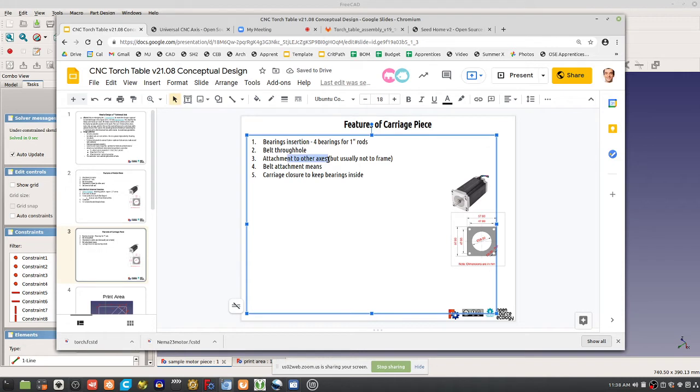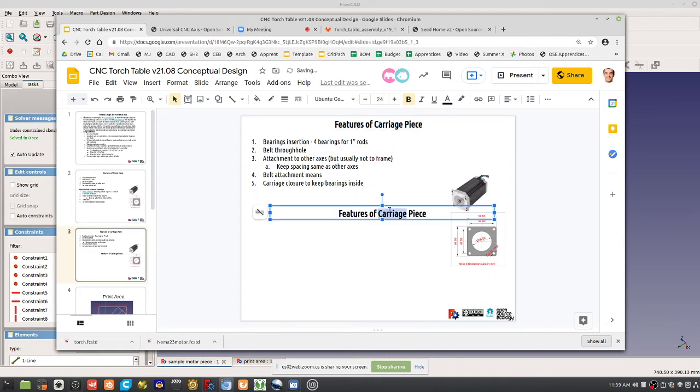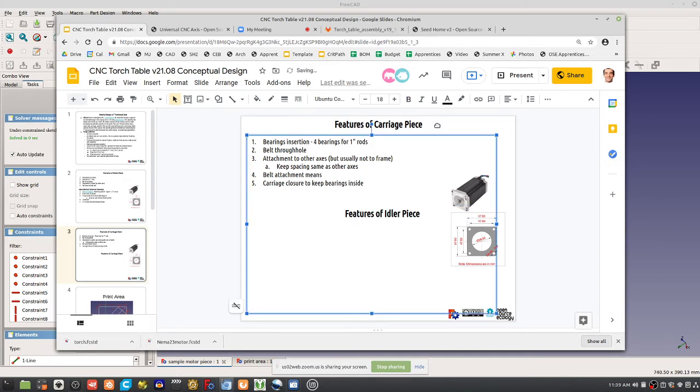The attachment to other axes must match the pattern on your other pieces. So keep it at that 1 inch or whatever spacing we do. I mean, 1 inch is good. Try 1 inch. Keep spacing the same as other axes. That's it. What about features of the idler piece? Here, in the carriage piece, we don't have anything like set screws for the rods, because the rods are moving, so you don't need that. You're not mounting a motor to it. The main thing about the carriage is how you attach various things to it. So, that's that.